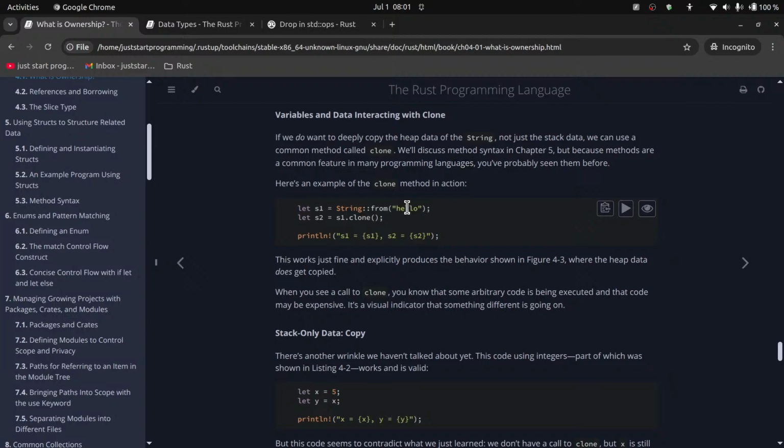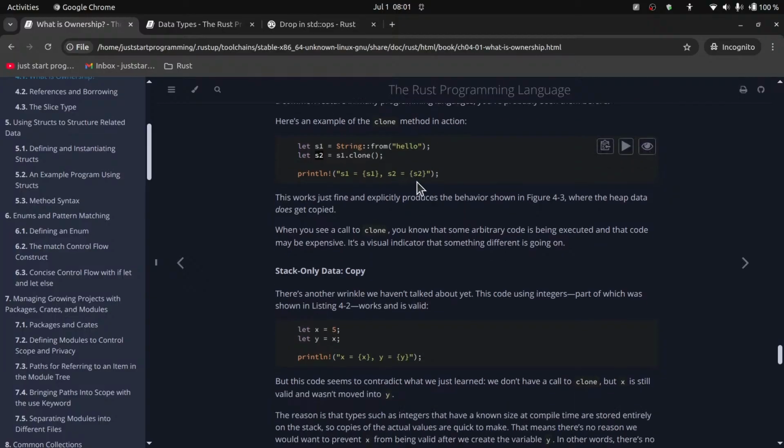Okay, so we have a string literal s1, and then we're doing a clone of s1 into s2. s1 equals hello, s2 equals hello, so they're both hello. This works just fine and explicitly produces the behavior shown in 4-3, where the heap data does get copied.